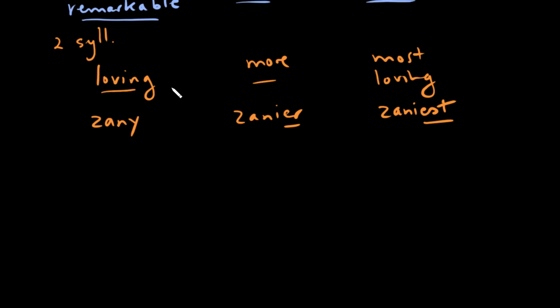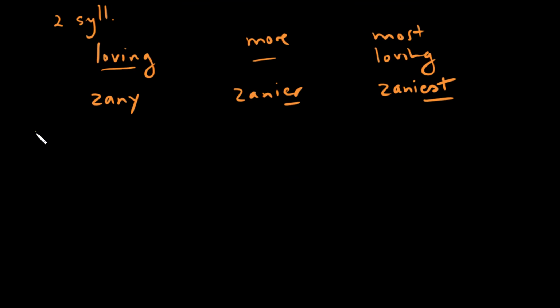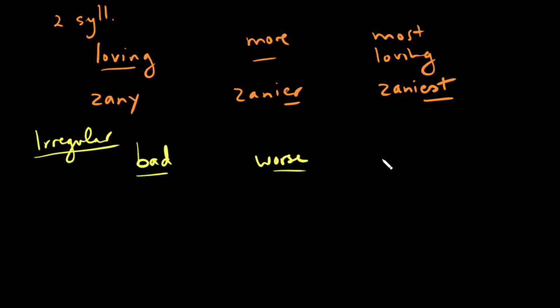Now, there's a bit more we can still say about adjectives because there are also some irregular adjectives. These don't follow the patterns that we have described. They have some very strange and unique patterns, and you just have to memorize these over time. A couple of examples here. We have bad as the positive form. Then we have worse as the comparative. And we finally have worst, the superlative. Another example would be little. And this one changes quite a bit as well. We have less, that's the comparative, and least, which is the superlative.